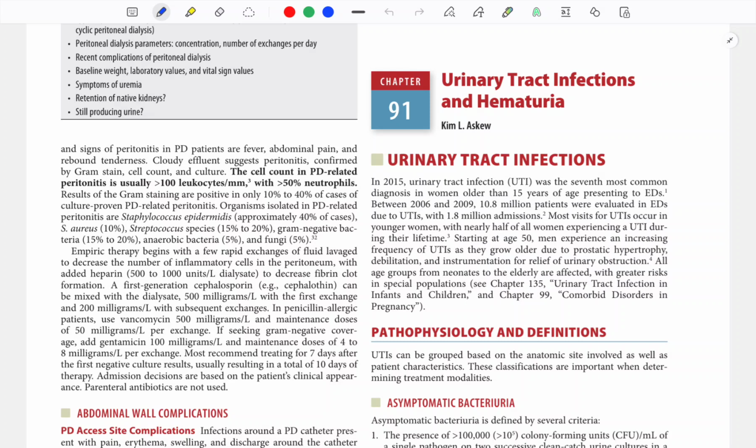Infections of the lower urinary tract are urethritis and cystitis. So above cystitis, above the bladder, those are upper UTI. Just like that, pyelonephritis is an infection of the upper urinary tract. What is uncomplicated UTI? Uncomplicated UTI is a UTI in a patient without structural or functional abnormalities within the urinary tract or kidney parenchyma. So there will be normal anatomy and normal function.